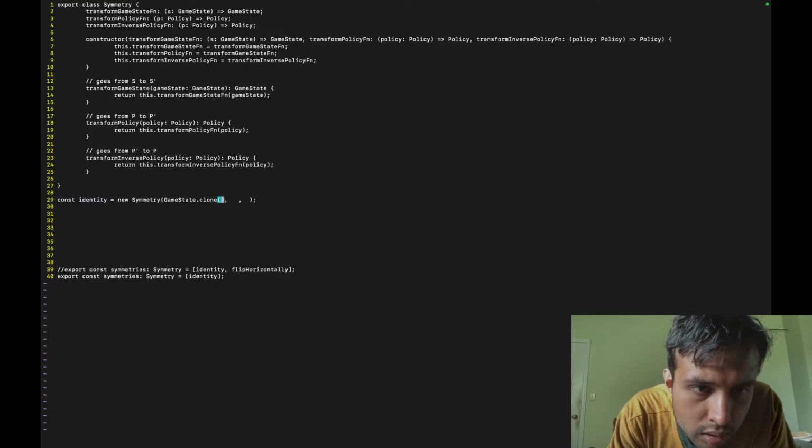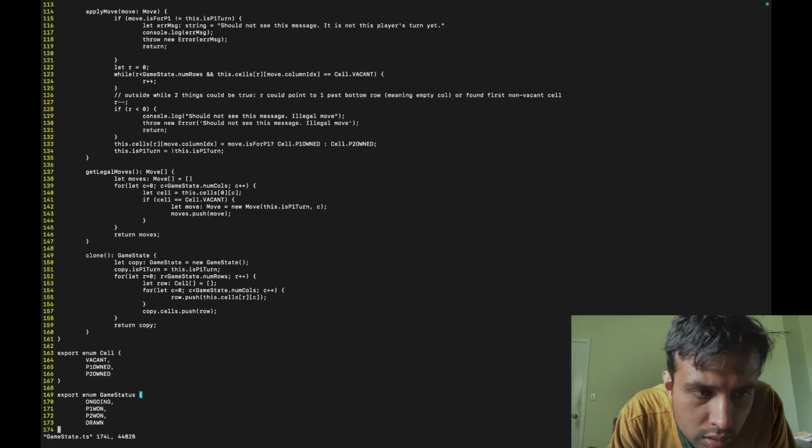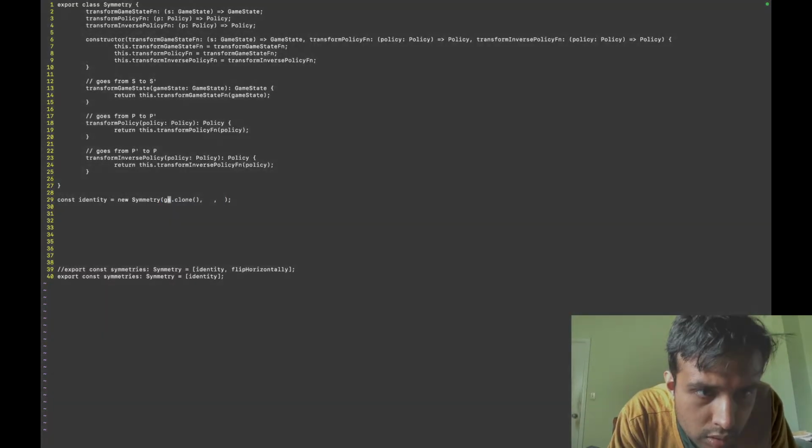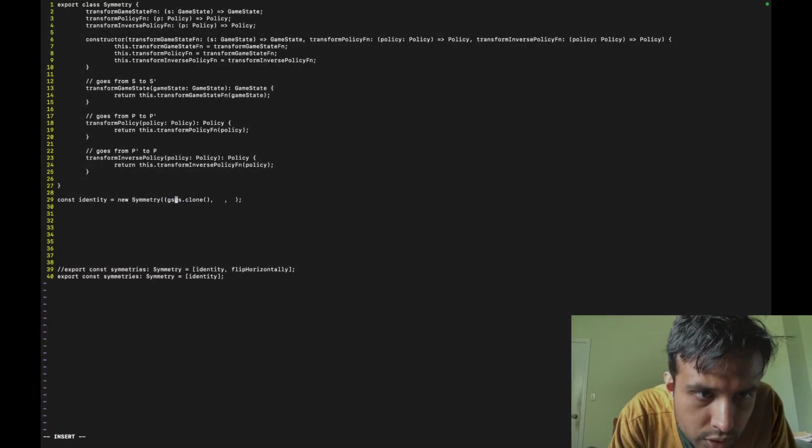State.clone. No, it's not static. So then it would be called GS, a function that takes in the GS and returns gs.clone.